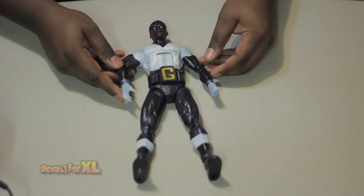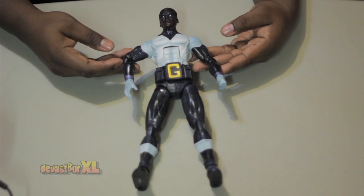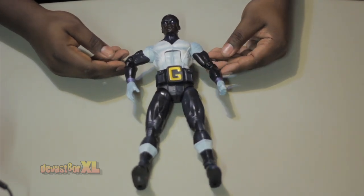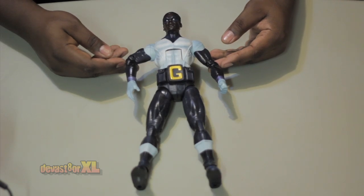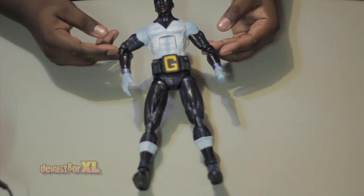Goliath, now he was the one that I was really looking for, this Bill Foster Goliath. He was the one that I was the most excited about, because he's a pretty obscure figure. I think this is the only Bill Foster Goliath figure that's out, period, I think.